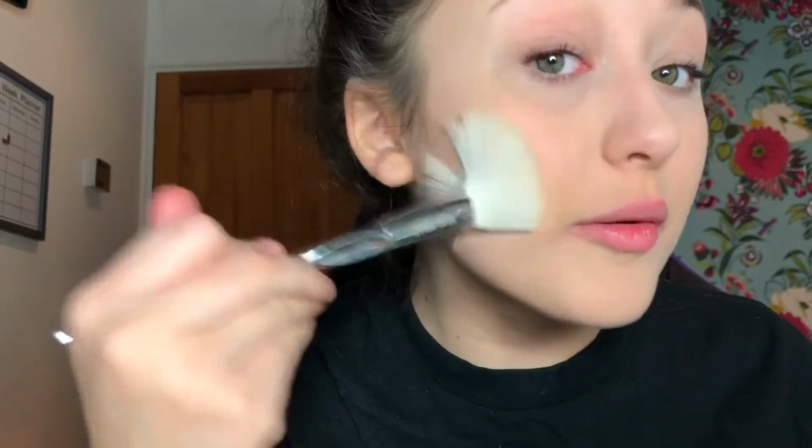Oh, pigmented. I have no idea what I've just done. Kill me. Okay, that was interesting. Where's the saving brush? I can't find it, but I have this one brush and you rub it on stuff and it just fixes everything. You can rub this on whatever you want, not that on your face, and it just fixes everything, sort of. Some things can't be fixed. What a great contour, Kiera. Honestly, this is not going well.